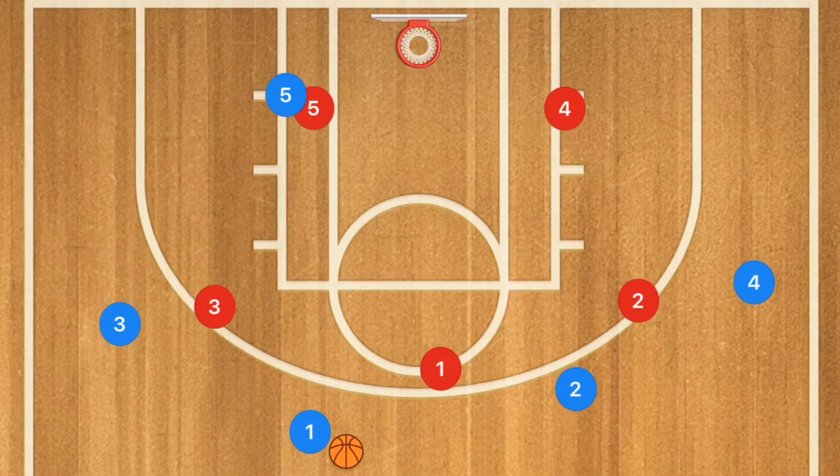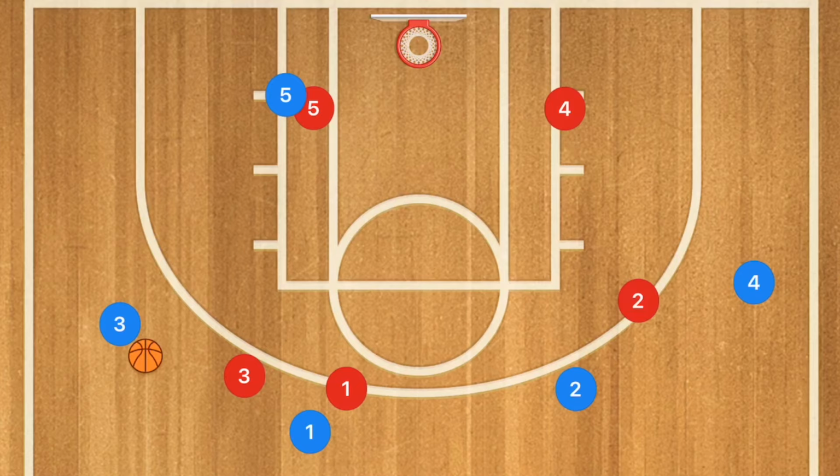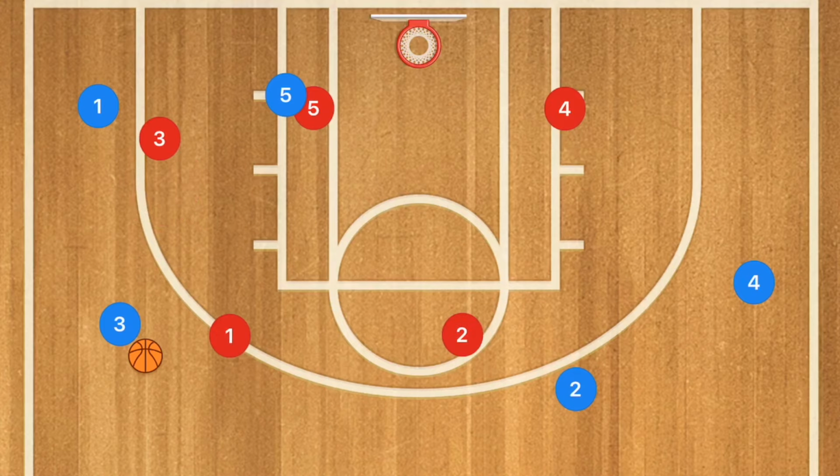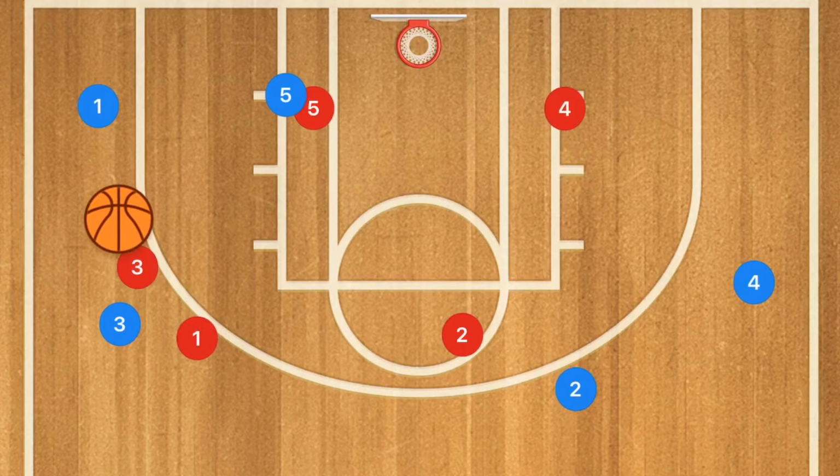Now here's the triangle offense, at least a really good play that I use against a 3-2 zone defense. Now, against the 3-2, the weakness is the baseline, and you have to use that to your advantage. So what you're going to have is player 1 passing to player 3, and he's going to go down towards that low corner. That's going to bring the defense over just like this, or this could be a double team on player 3. If this is a double team on player 3, then player 1 could have an open shot.